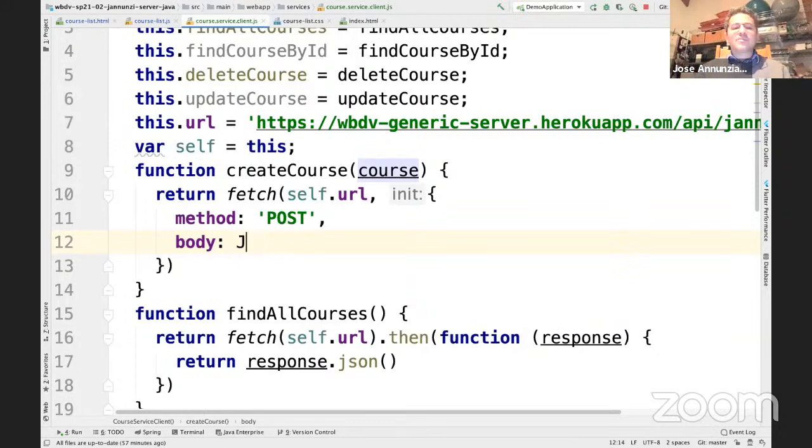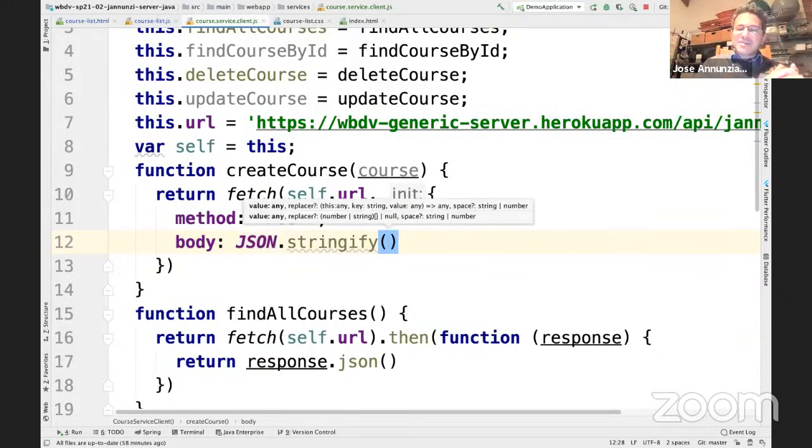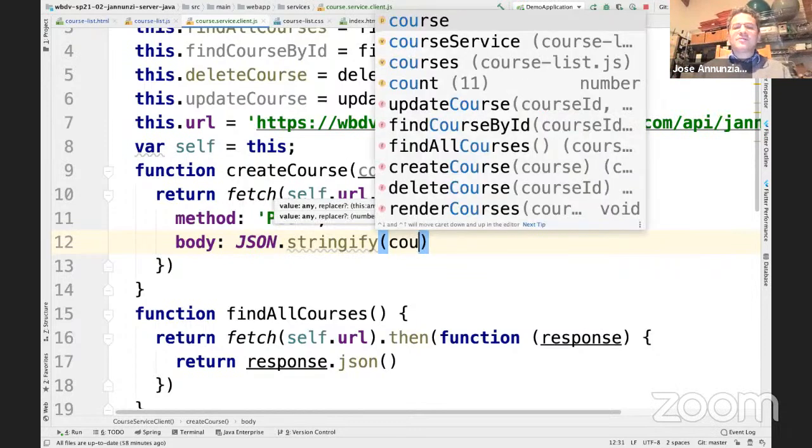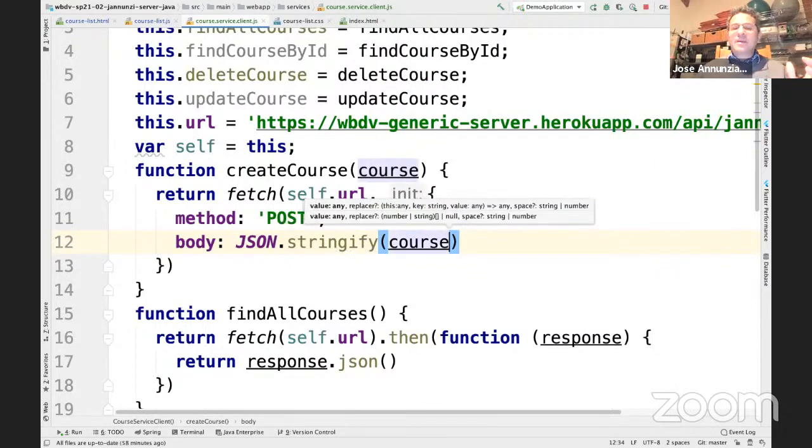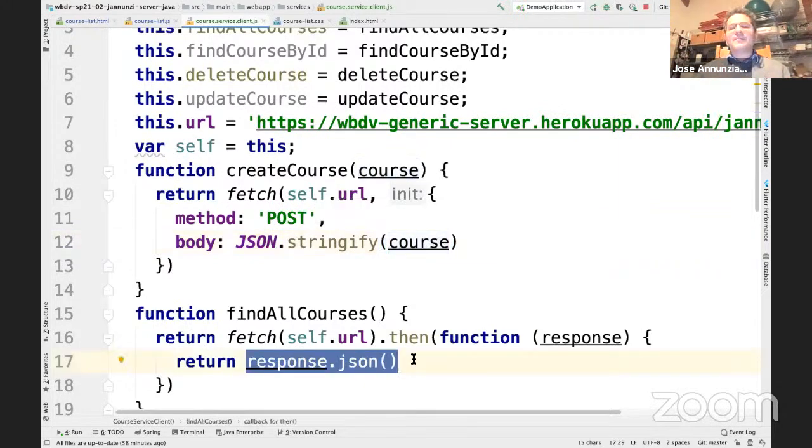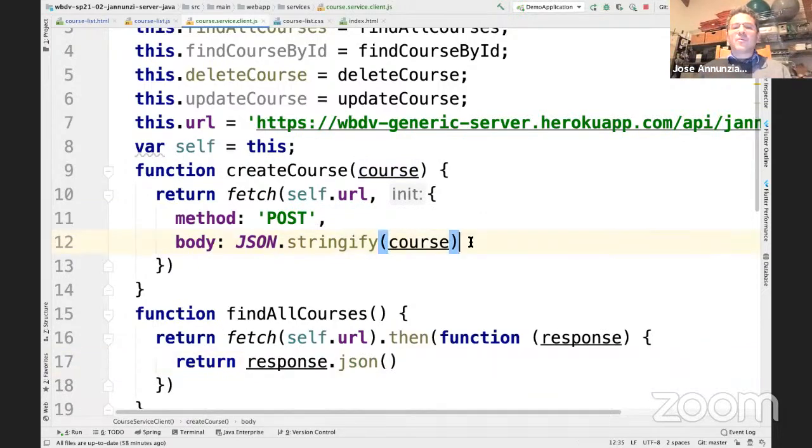The way we do that is by using the JSON library, which is always available in all browsers, to stringify the course, converting the binary representation into a string. Now it can be embedded inside the body. This is kind of the inverse of response.json: it converts into something that can be streamed over the wire.